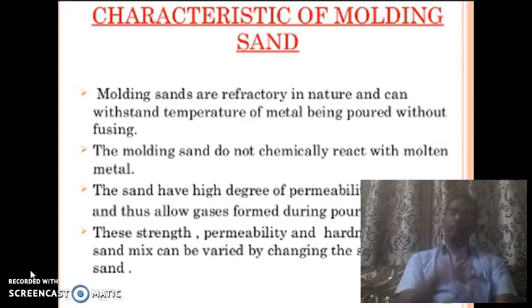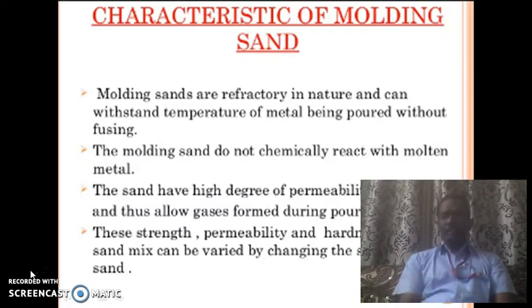Bubbles will be formed in the component. If bubbles are formed, we call it a crack, porosity, or air bubbles. That is one kind of defect that will normally occur in castings. So the ability of the sand that lets the hot gases escape the moment the hot molten metal is poured into the mold cavity is called permeability.